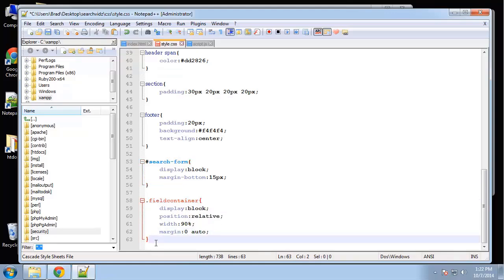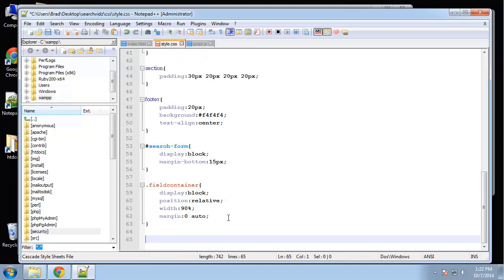Alright, so now let's do the search button in its hover state. So search button hover.